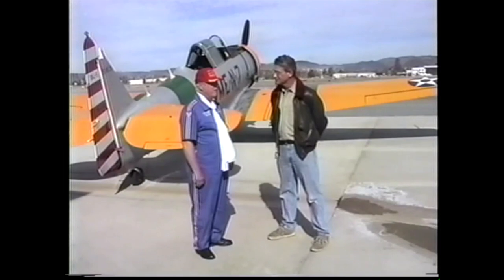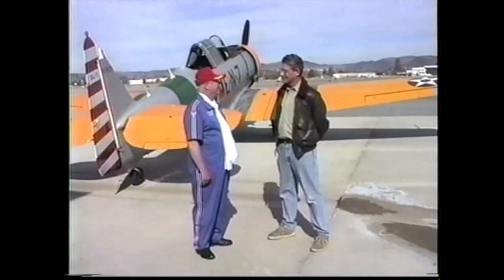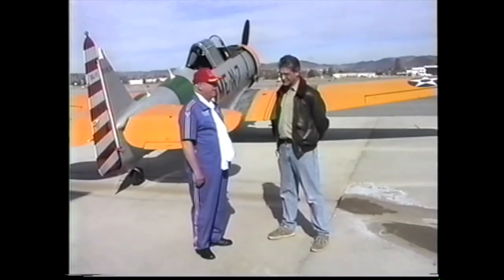It's a supercharged engine, so I believe it should have the higher octane rating. And that's something like $2.25, $2.50 a gallon. So you're talking about a lot of money just to fly this airplane. Yes. It was 55 cents a gallon when I purchased the aircraft, so it seemed to be a real doable thing. It changed rapidly. The first time I flew, gasoline was 5 gallons for a dollar, 19.9 a gallon. Wow. The tax is more than 19 cents a gallon now.